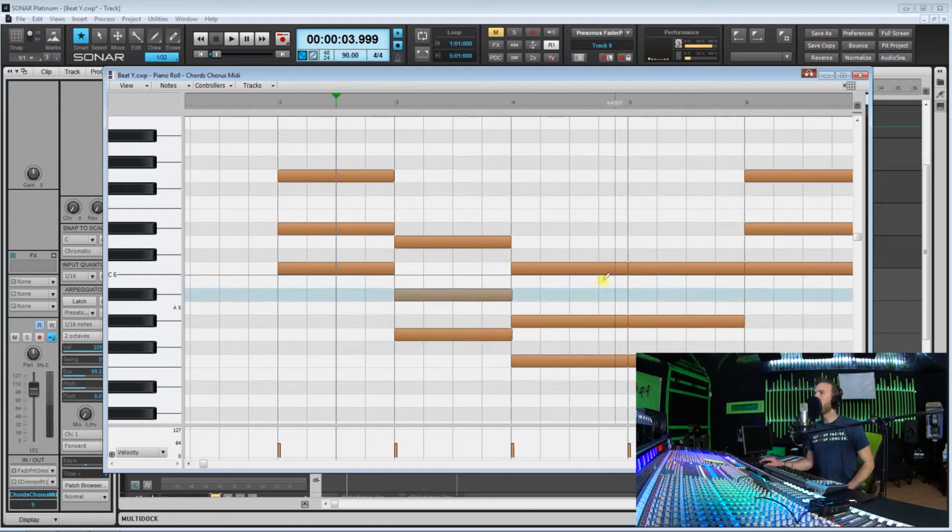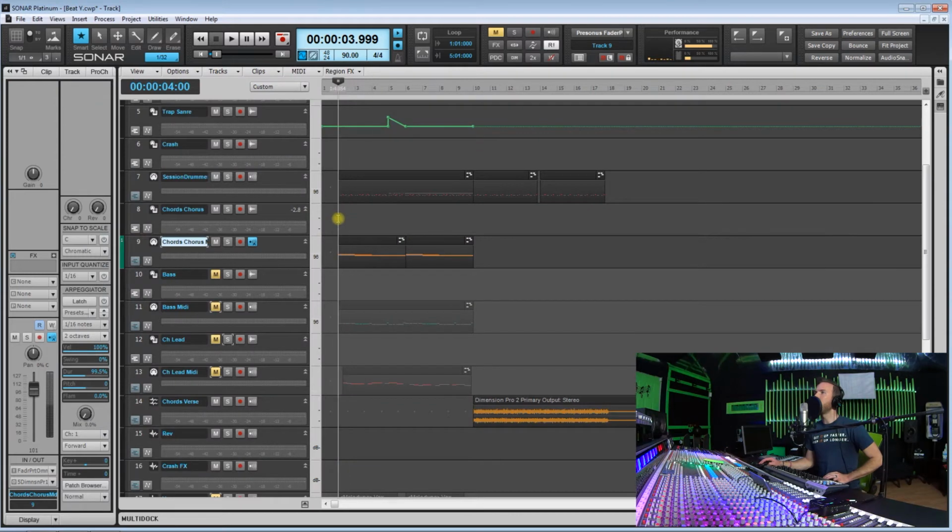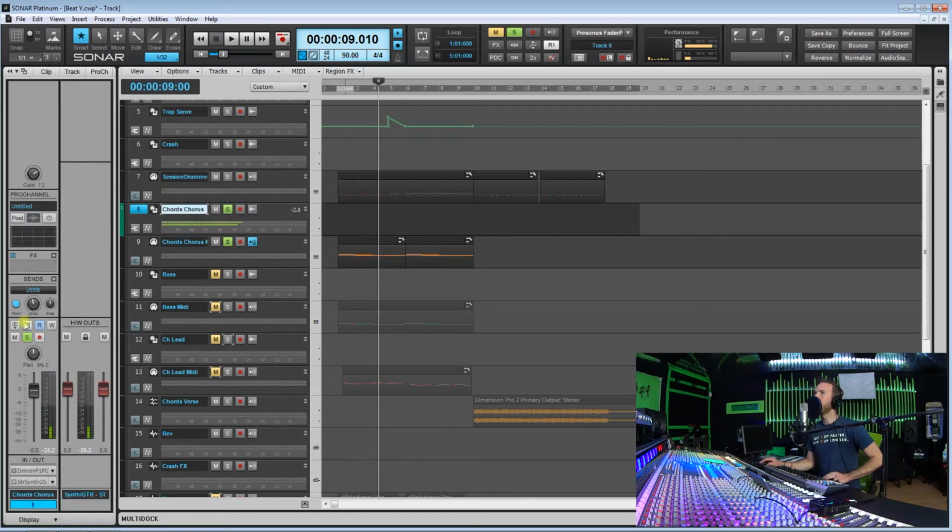So we have 3 chords. The 3rd chord repeats for the 4th chord to give us our 4-bar measure. And so these are super wide. So if we listen to just the chords, so that's in stereo. Now I'm going to put it in mono. Take a listen to mono.